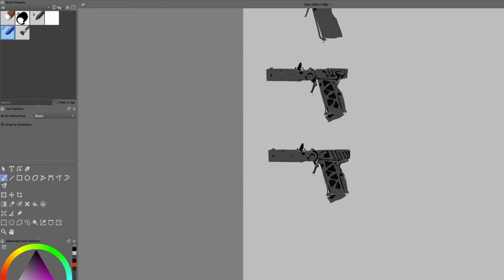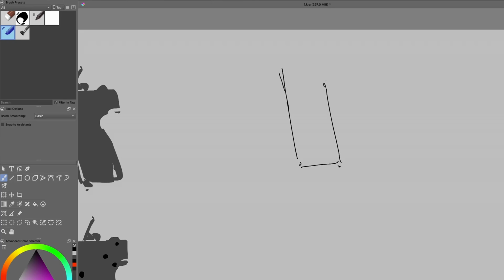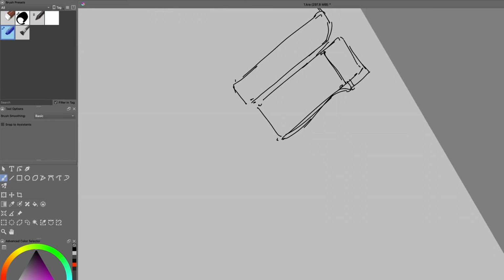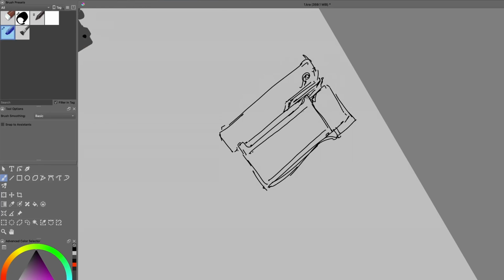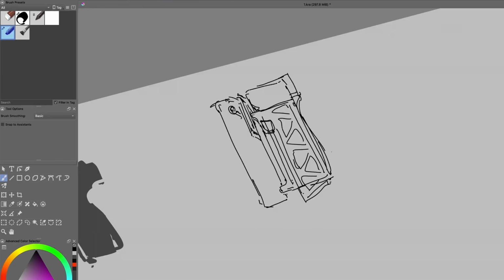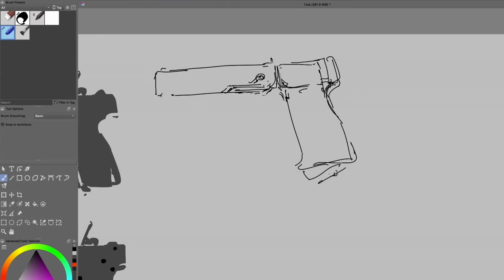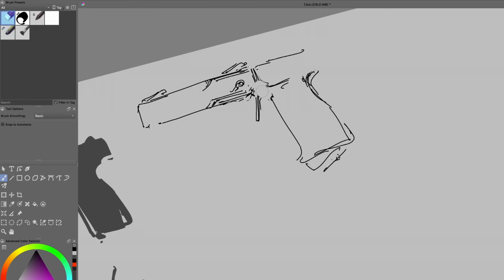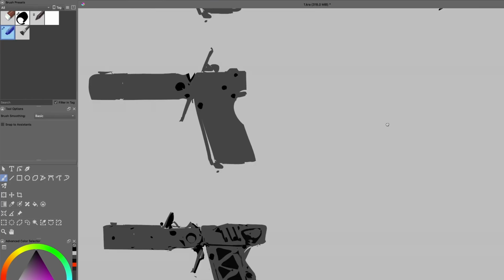Here I decided to try to sketch in a different style, since with different styles we concentrate on different things. For example, with line work, it's easier to concentrate on the individual details. Also, this time I decided to start with a gun being folded and then use the transform tool to simulate unfolding it. I remember that in previous sketches we had somewhat of a problem forcing the flow through the gun, so here I decided to really concentrate on that problem.